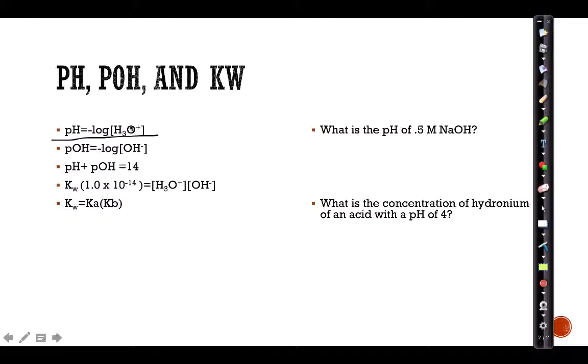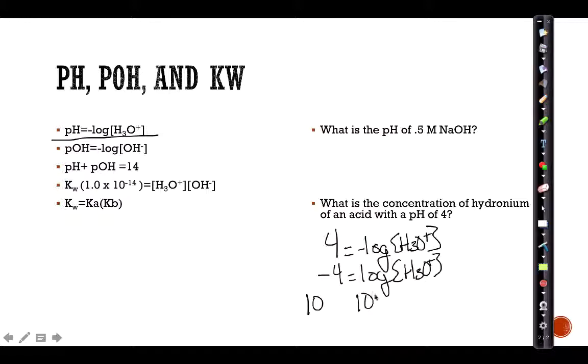And I'm looking for my concentration of hydronium. So let's plug it into the pH equation. So 4 is the pH, is equal to the negative log of the concentration of hydronium. All right, so now let's get rid of the negative sign. So divide both sides by -1. So -4 is equal to the log of this. Well, the way to get rid of a log is the anti-log, so 10 to that power. So 10 to the -4th. I really didn't even need to do a calculation because the concentration should be simple. It should just be 1.0 times 10 to the -4th here.